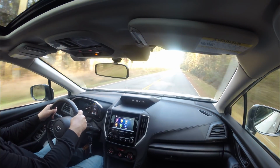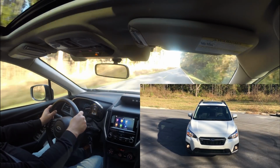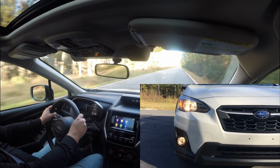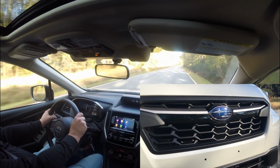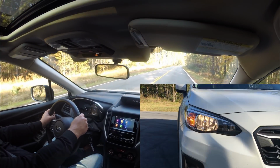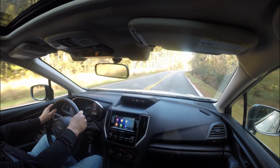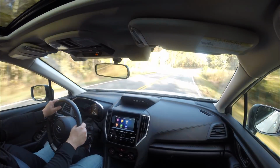No understeer at all, just pure grip coming out of corners. And it really shines a nice spotlight on this new 2-liter 4-cylinder Boxer engine, which of course has been completely redesigned from the ground up to include direct injection. So for the first time, CROSSTREK is, of course, standard with all-wheel drive, and Impreza, the younger sibling for that matter, standard with all-wheel drive, and they get great efficiency. So this automatic gets significantly better efficiency than the 6-speed manual, to the tune of like 4 miles per gallon. And it will shift. It will, I promise.